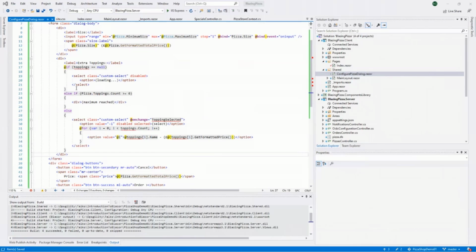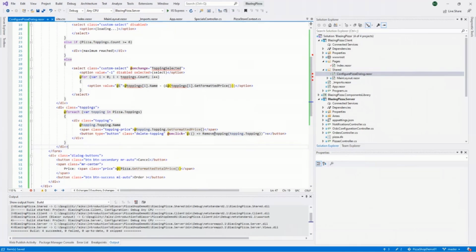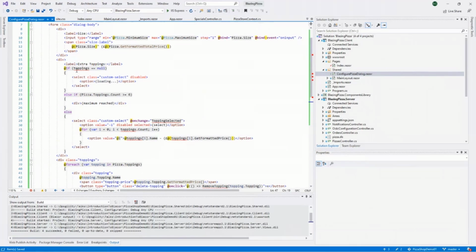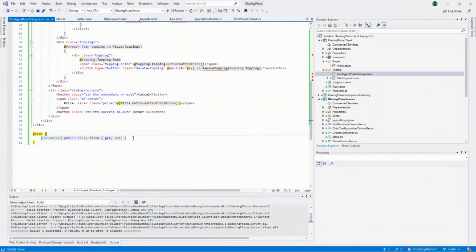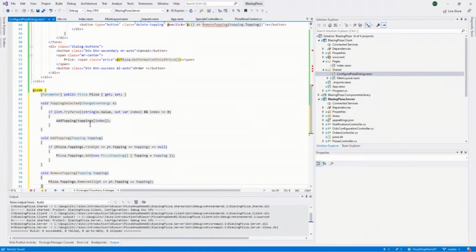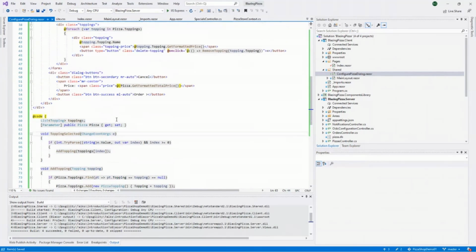And on change, we're going to select the topping. We're going to actually put those toppings that are selected into a list and give the ability to just remove toppings if we decide we didn't want one. So you see that's all that code's doing. And now we need our toppings, and we need to bring in different methods across those to handle those events. So we have toppings selected, add topping, remove topping, and then we have a toppings list that we need, and that'll give us the ability to get those toppings.